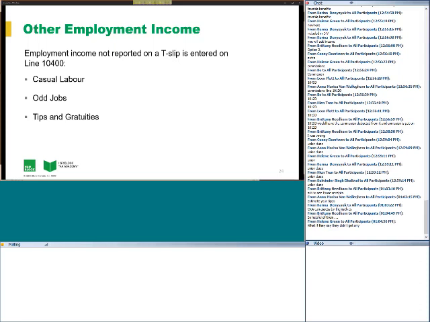Well, you're going to have to prove that you didn't get any, which is very hard to do if you are in a server industry or in an industry that traditionally gets tips, because it's very hard to prove a negative. You might have to get a statement from your employer saying, we don't collect tips. There are a few restaurants that don't collect tips. They don't allow tips to be collected. If you can get a third party who's not related to you or invested in you in any way to prove otherwise, then you can get it reversed. But most of the time when people say they didn't get any tips, they did.